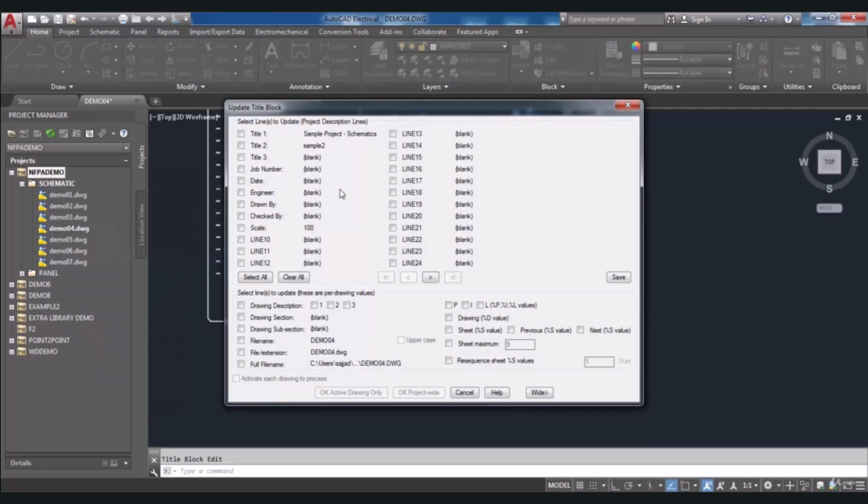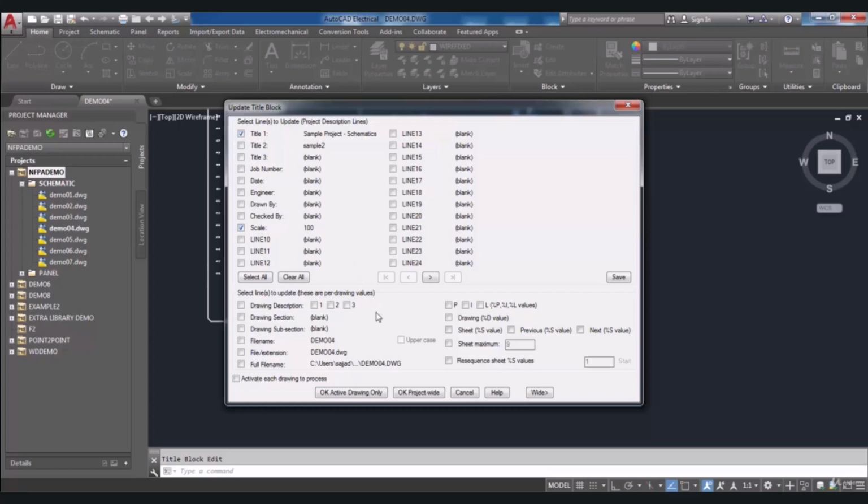There are many features that you can add to your title block, such as the scale that I entered in the previous step, or here we have the Title 1 option. By selecting this checkbox, it will finally be applied to your title block. You can add the other options based on your requirements. Up to here, we just selected the options that I want to be applied.